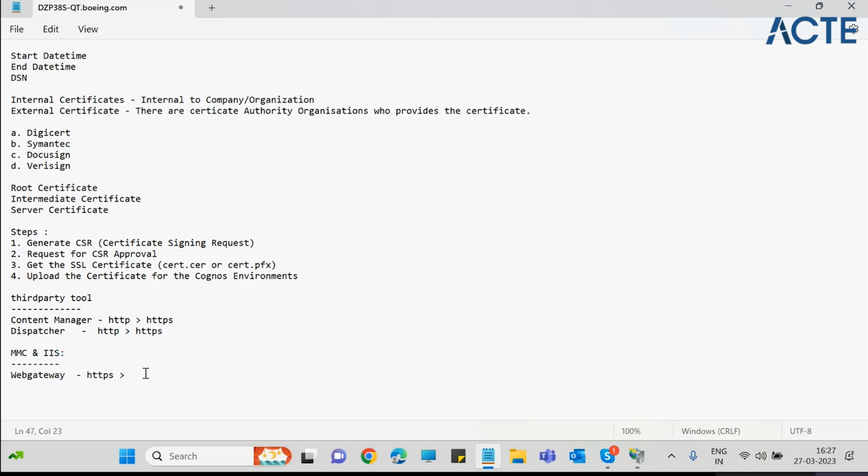So on the web gateway also, in configuration, we just add HTTPS and restart the IIS services. For the dispatcher, set HTTPS, restart the dispatcher services, and restart the Configuration Manager services.